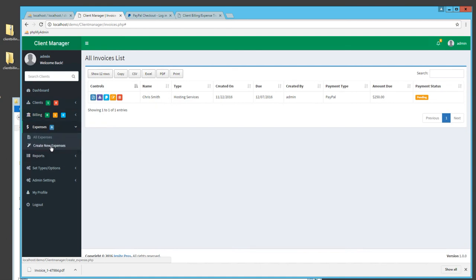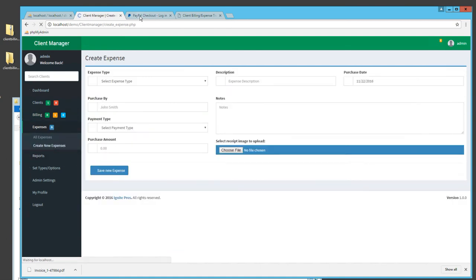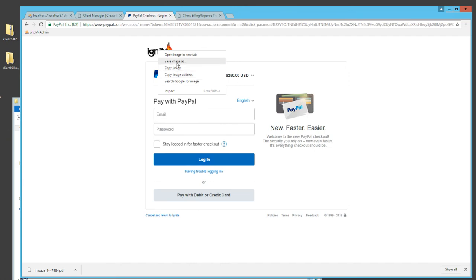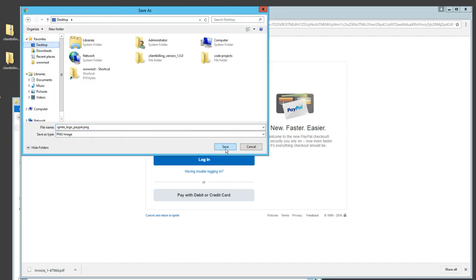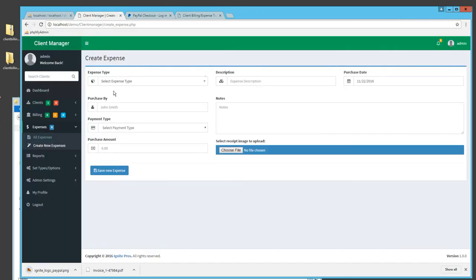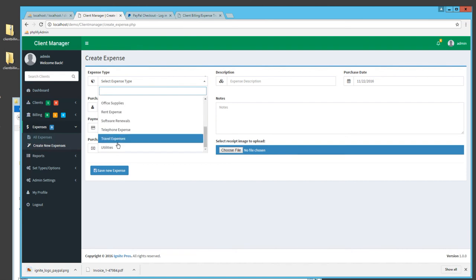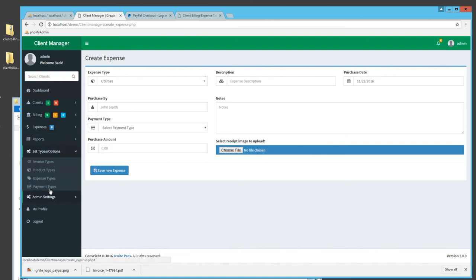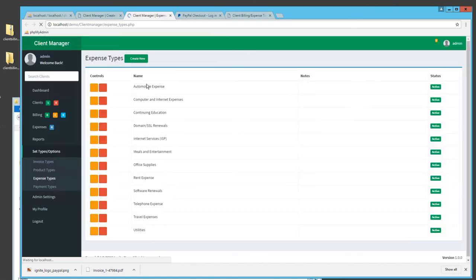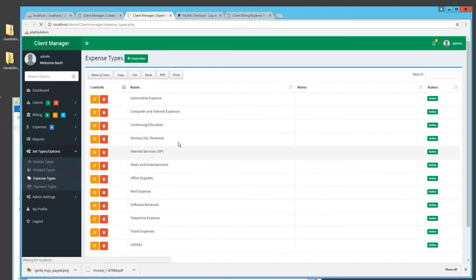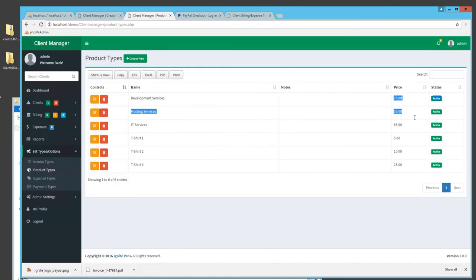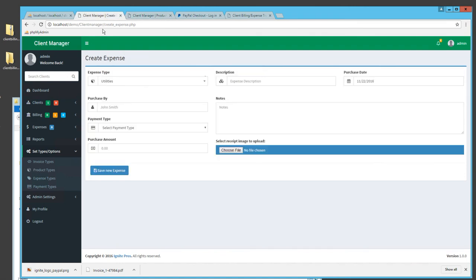And then I'll show you real quick, create a new expense. Since I don't have an image, I just want to show you how this works. Current expense, these can be found in the same area. Expense types. So you have a different expense, and then the product types, like I explained earlier, that's where you can set the price and the type.